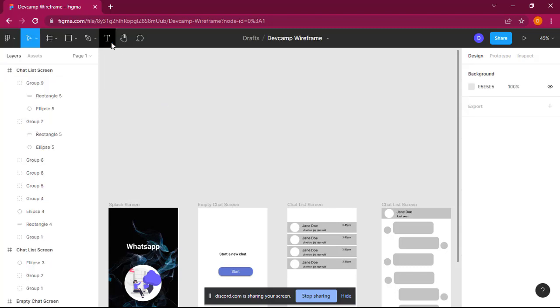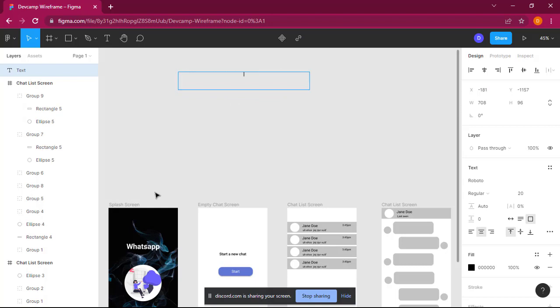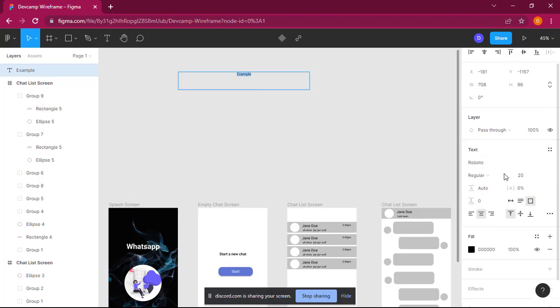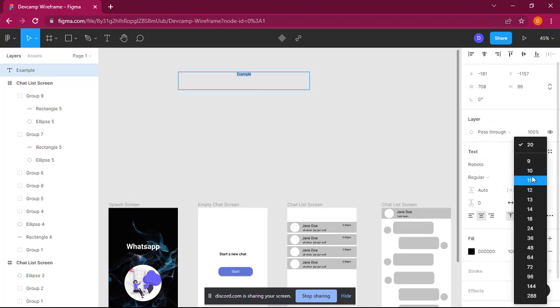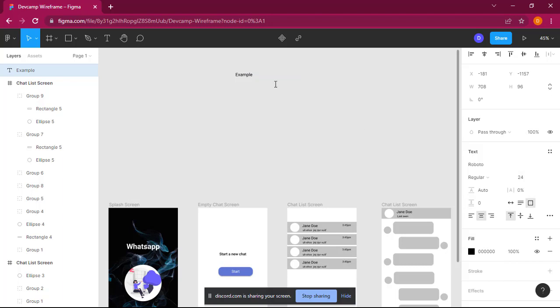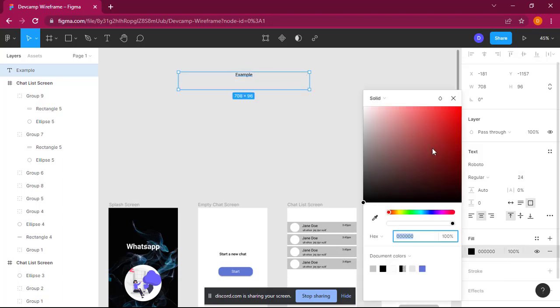Auto layout. So let me get this text box now and type in example, for instance. Let me increase the font.